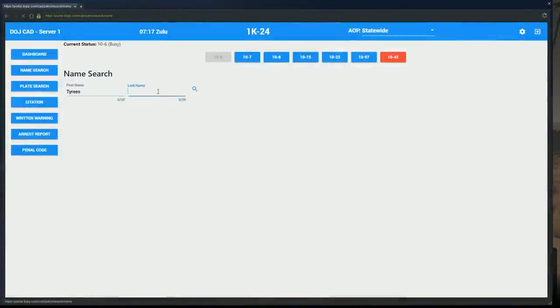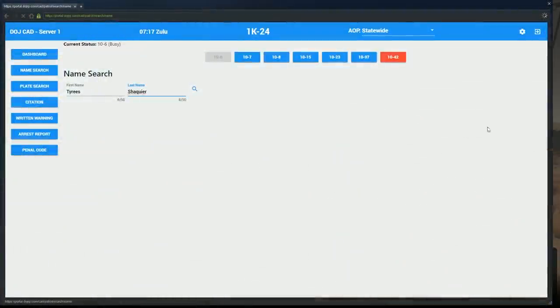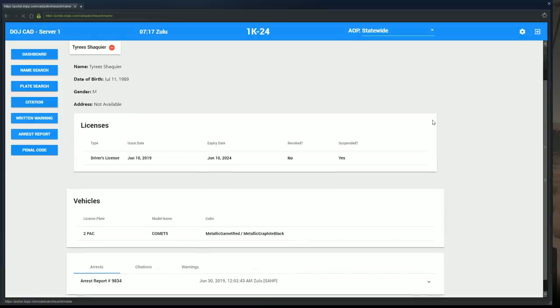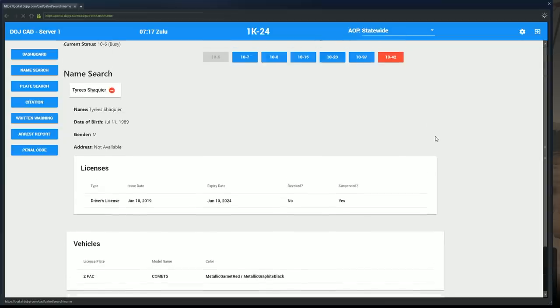Shakir. Very interesting last name. I believe that's how he spelt it. Yeah. District 1-King-2-4-7 on your shuttle. Running the subject, I got a suspended license. If I could get an additional unit to take over this traffic stop so I can get to the 71.